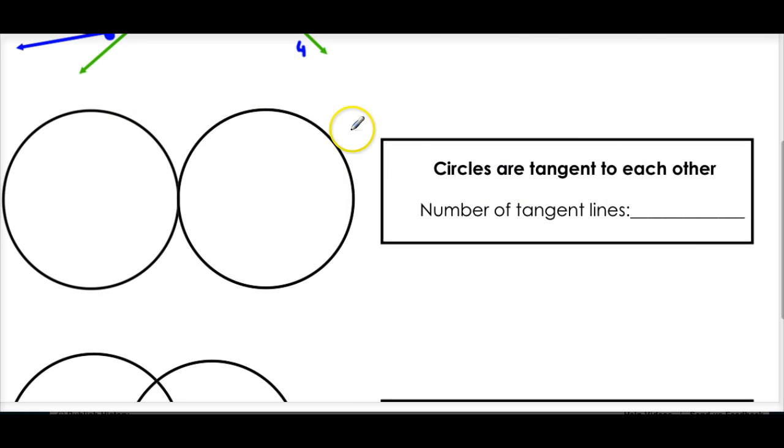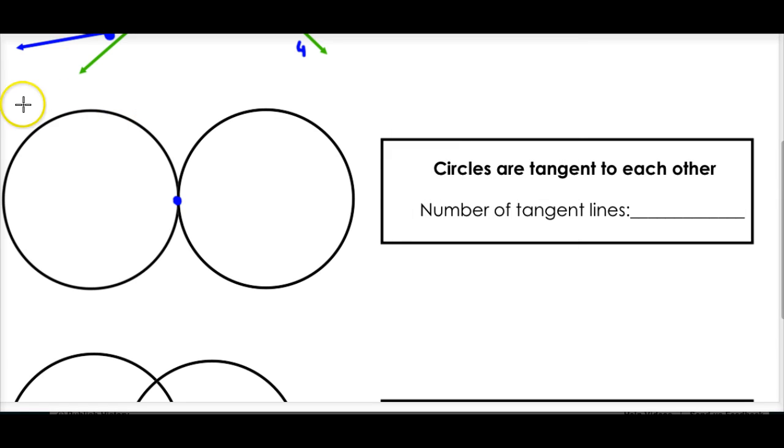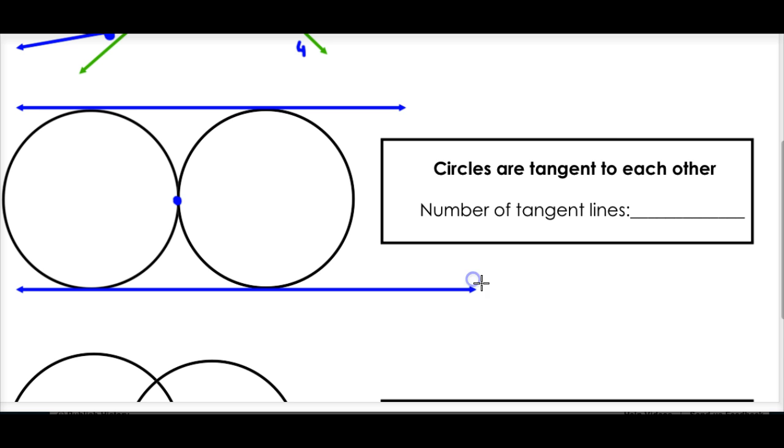So, when the circles are tangent to each other, meaning they touch each other at one point, we're going to figure out how many common tangent lines we can draw here. And this one's similar to the last one, where you can draw them on the outside. So let's draw our nice little outside ones. That's 1 pair. That's another pair. Now there's 1 more I could draw. Have you guys figured out where I could put that 1 more line?